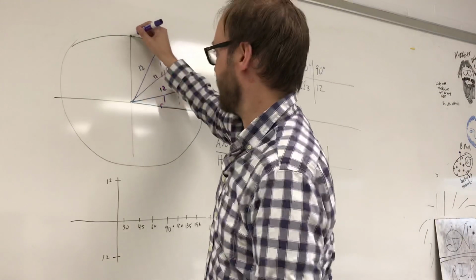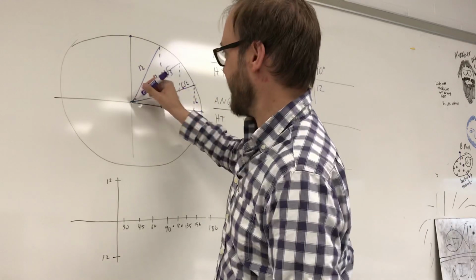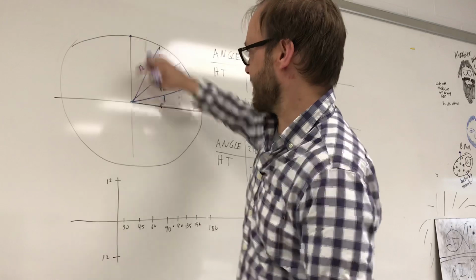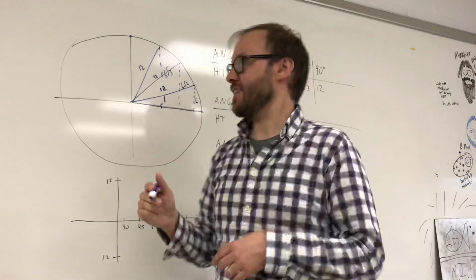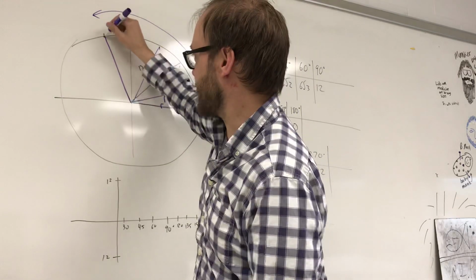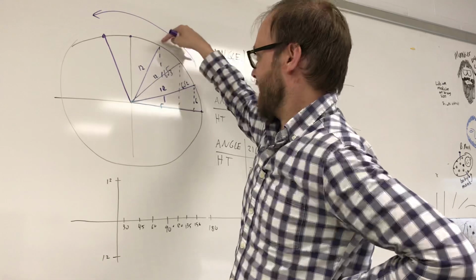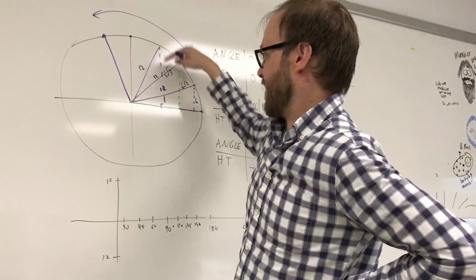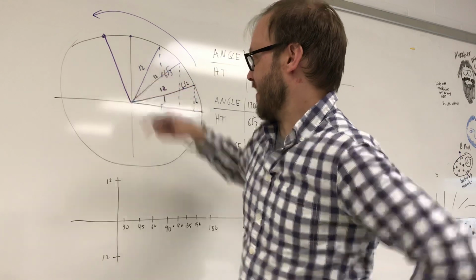And then finally, once the paint spot hits the top of the tire, you've got a 90 degree angle there. And of course that radius is just 12, so it's 12 units off, okay? As that wheel continues to spin, remember the wheel is spinning this way, we end up with this point here for 120. The height here is going to be the same as the height here on that other side, okay? So the 60 degree angle and the 120 are going to match up.